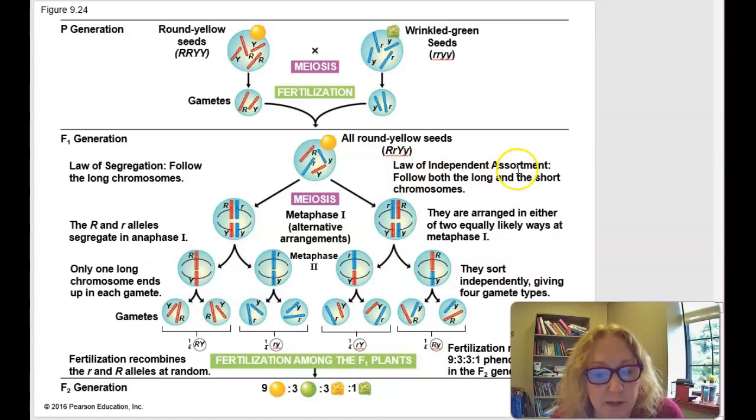So this follows the law of independent assortment, and it also follows the law of segregation. So this is how we get those individual chromosomes. So if this is you, these are your parents, who have one of their genes, one of the other genes. This is the dad because it's a Y. Oh, no, a big Y, little Y. So this is mom and dad. They made you. Now, when you go through meiosis, these are the possibilities of the gametes you could potentially give your child.